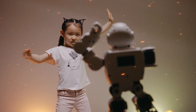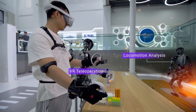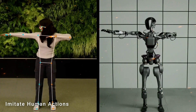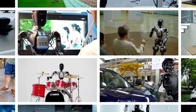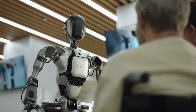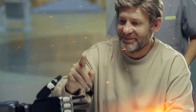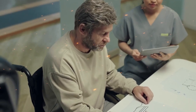Emotional intelligence — a new frontier. Another groundbreaking aspect of the Fourier GR2 is its emotional intelligence. While this may sound like science fiction, the GR2 is equipped with an AI system capable of detecting and responding to human emotions. It does this by analyzing facial expressions, voice tones, and other nonverbal cues. In any interaction between humans and robots, understanding and responding to emotional states can make the experience more natural and comfortable. If the GR2 detects that you're stressed, it might suggest taking a break or offer a calming interaction. If it senses that you're happy or excited, it can respond in a way that complements your mood. This level of interaction is designed to create a seamless, almost human-like experience, making the GR2 not just a tool but a companion.